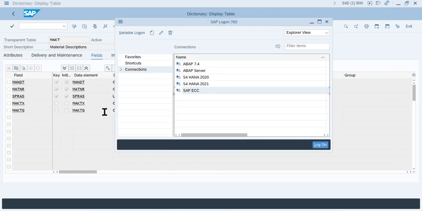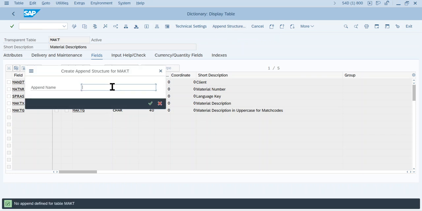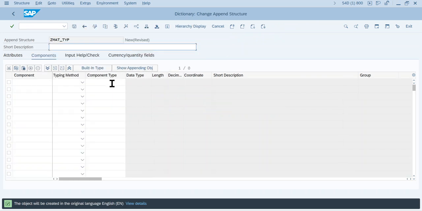Okay, enhancing the standard table. For that, you can just click on the append structure button here. Click on append structure and say Z whatever you want, mat_typ, something like this, and click enter, and then it will open another screen here.